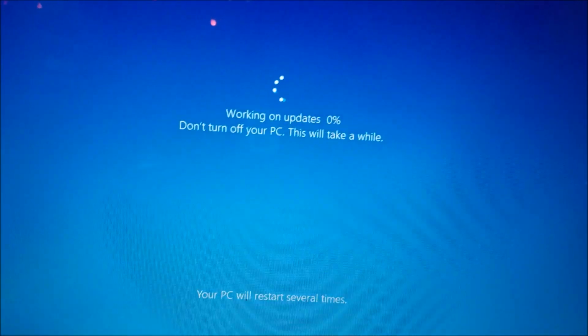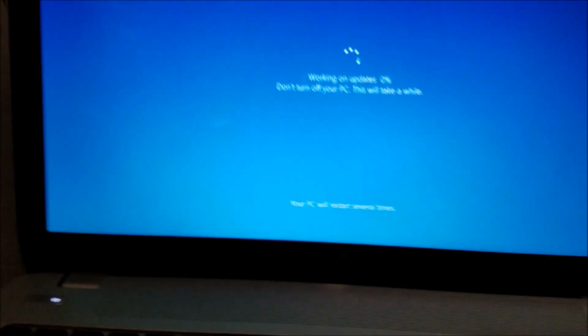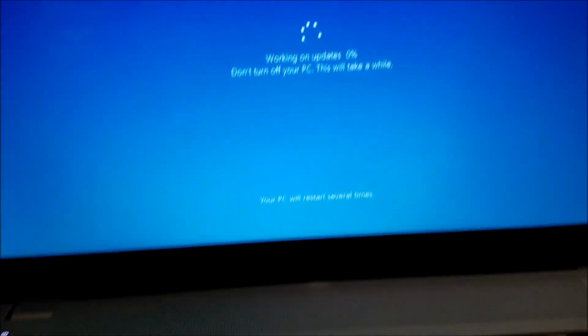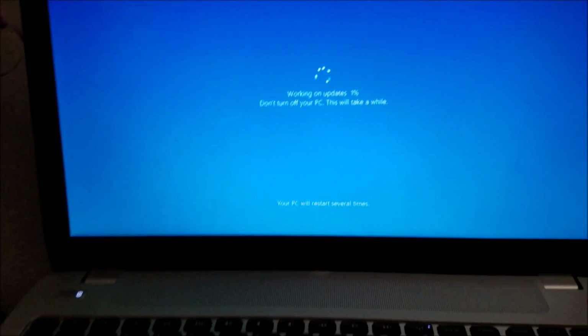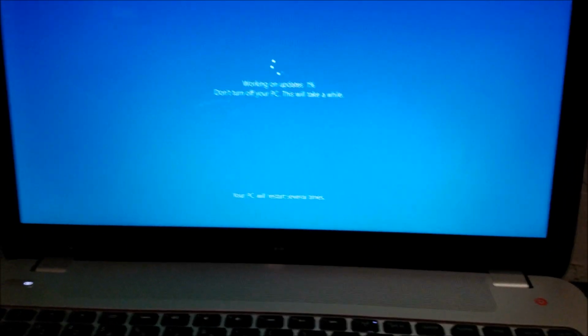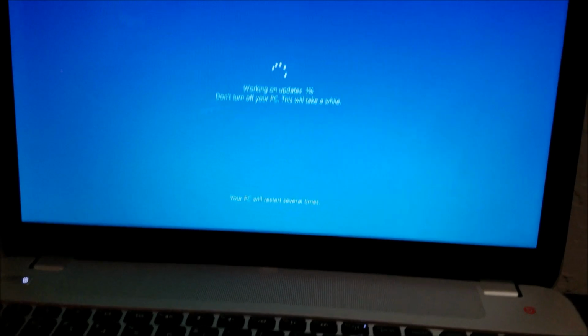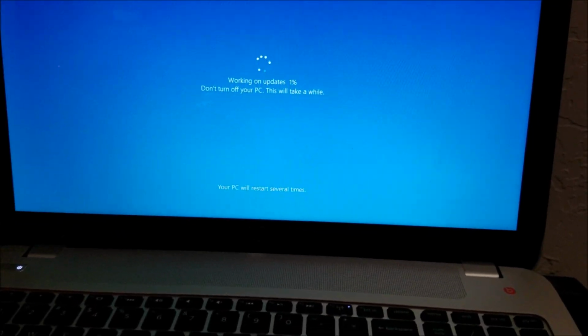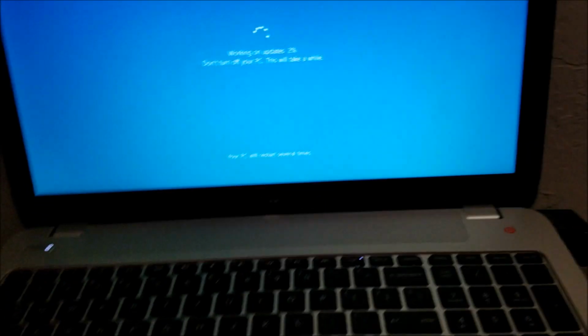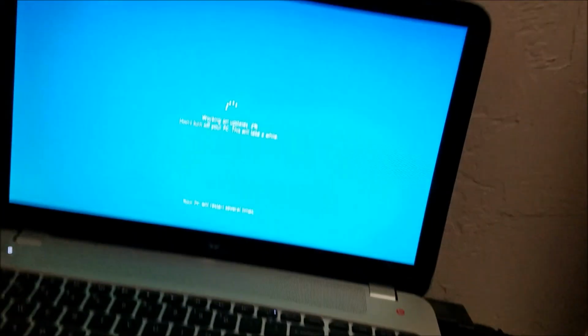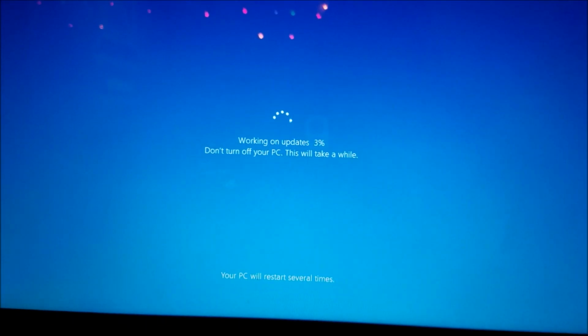Your PC will restart several times, and this is basically just going to do the repair install, or upgrade or update, even though it's already on the latest public build, the Fall Creators Update. It's just going to repair install it again, which will replace all the system files. And so I'm just going to let this go. For me, it'll probably take like 20 minutes because my computer's very fast, and right now it is 4:48. So we'll see how long this takes. Anyways, I'll be back.